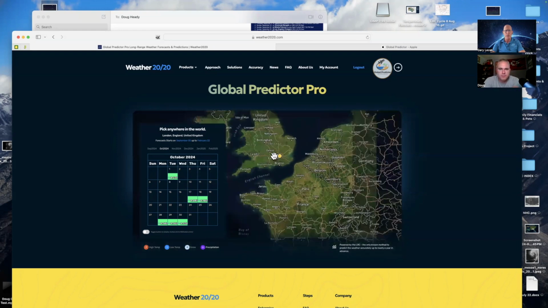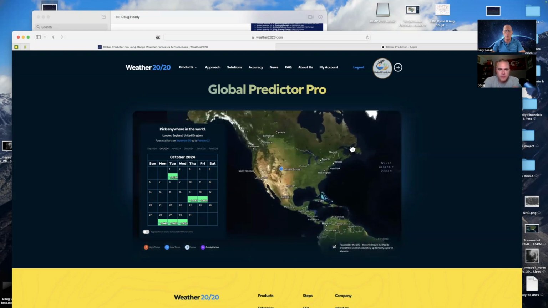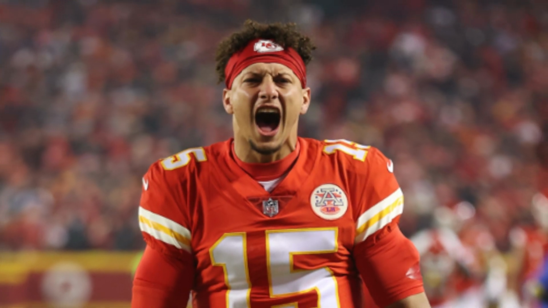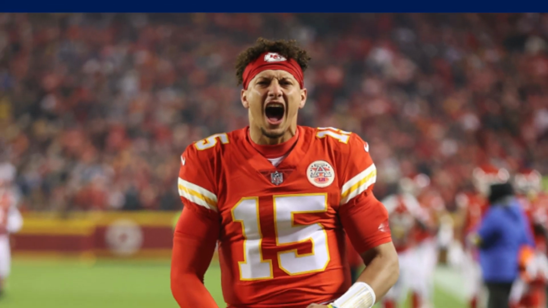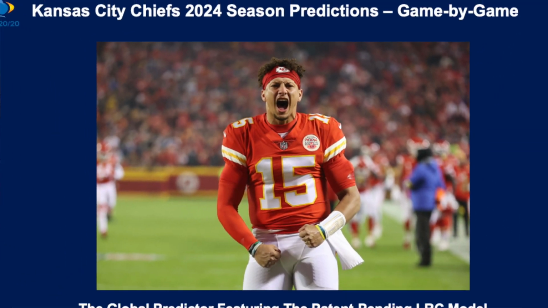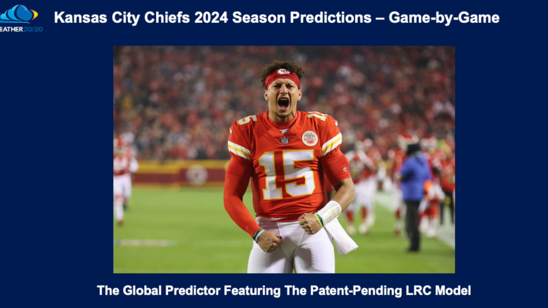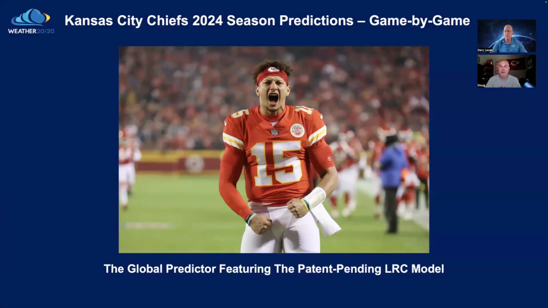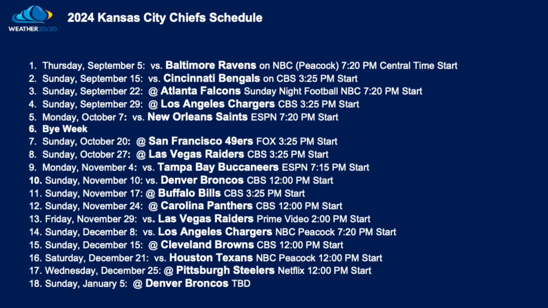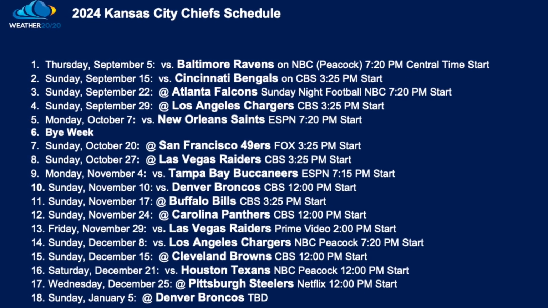All right. So this is how the Global Predictor works. Anywhere in the world you click, you can get a forecast. So we'll get back to that. I want to show you our PowerPoint presentation here as we go into the season. The Chiefs, are they going to three-peat, Doug? Obviously nobody's ever done it before, so chances are they won't. But I think if any team can do it, it's this team, and they seem motivated. They seem to be coming to work. They're not kind of messing around at practice. So I think they've got a chance.